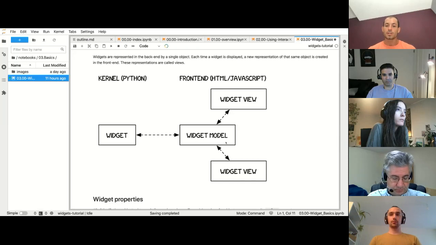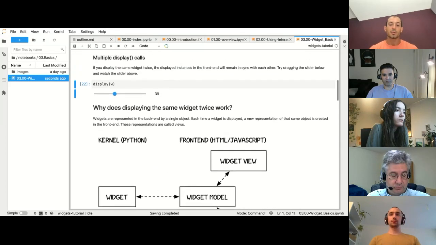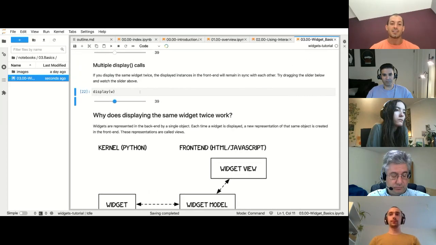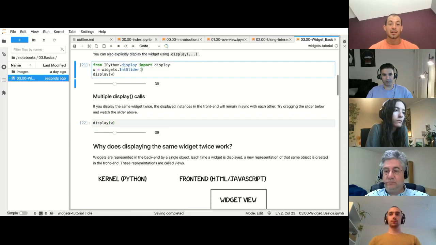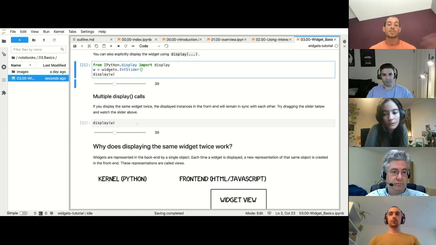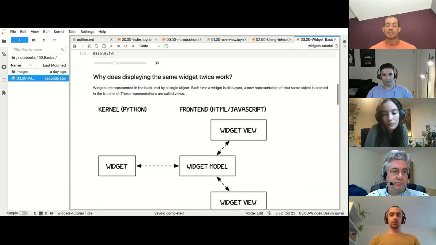The widget model is this thing that's created based on the widget that you can display and create a view for. You can create 2 views, 3 views, it doesn't really matter because they're really the same object deep down. Maybe it's getting a little metaphysical, but that's how you're able to display the same widget many times.